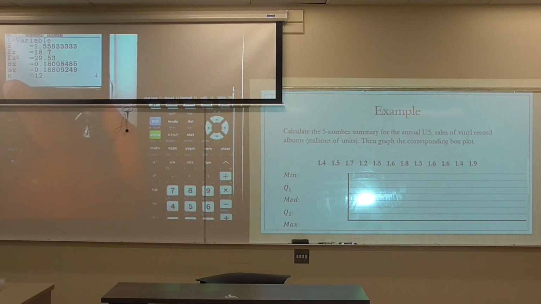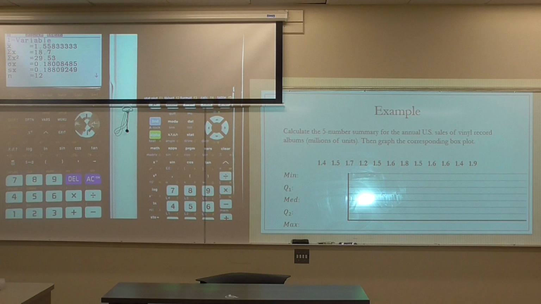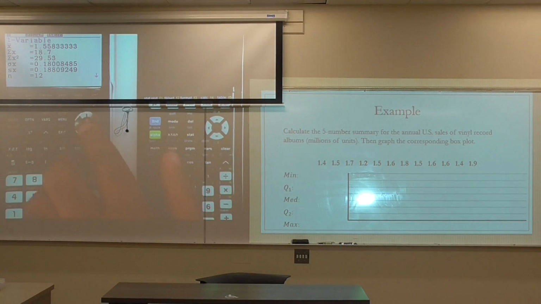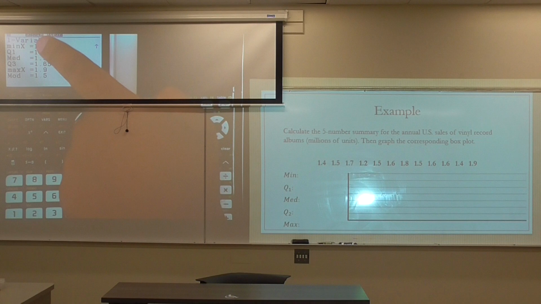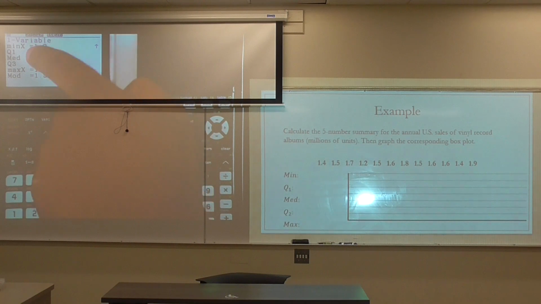Same for the lowercase n. These interchange. They become lowercase or capital N depending on sample or population. The calculator doesn't put both because it's interchangeable. And it first wants to find a sample because that's what we do for one-variable statistics, based on sample, not population. But as you scroll down, we see the 5-number summary. We see right there the min of the x's, the measurements, Q1, which is the first quartile, Med, which is the second quartile, Q3, which is the third quartile, and the max of the x's.